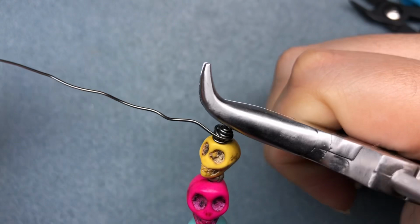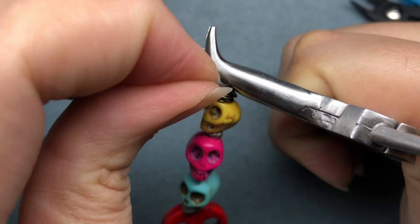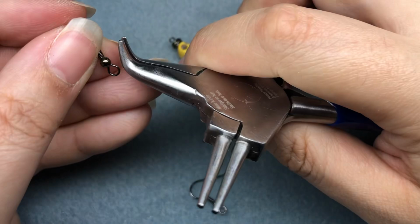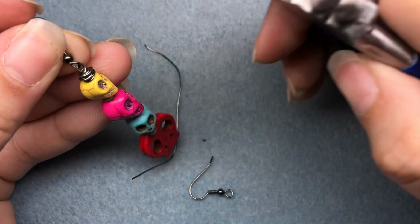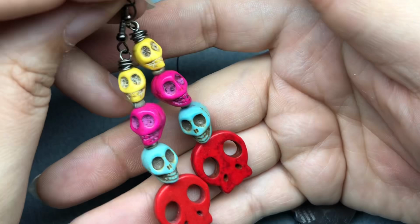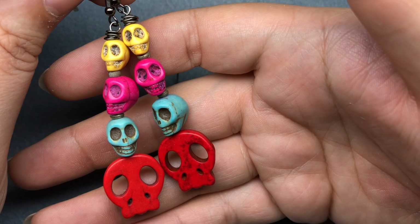Like I said, I wanted a big messy wrap at the top. All right. I'm going to go ahead and snip. Then I'm going to add on the ear wire. And there we go. I think this is my favorite pair, just because they're bright and fun, but also creepy. And they kind of look like something you'd see in a crypt, but maybe not in that color scheme.